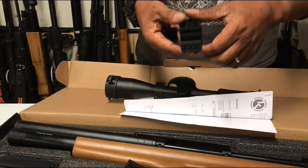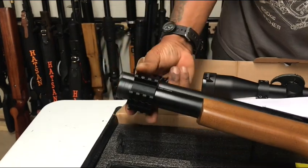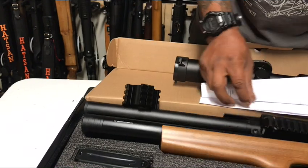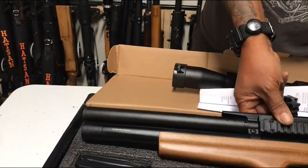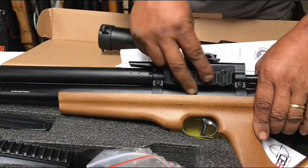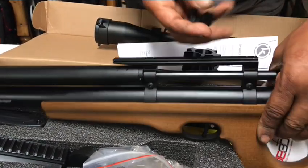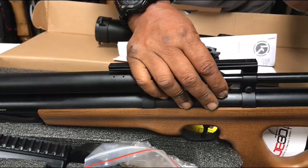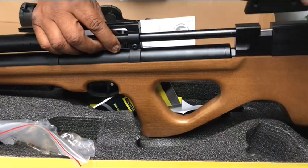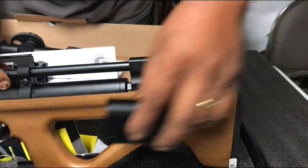You got this, which goes on the air cylinder to mount a bipod. You got the Picatinny rails you can mount on the barrel itself right underneath the rail, so you can mount your magazines, what have you. Gotta have the biathlon lever, attaches on here. Cheek piece mounts on there on the P15.